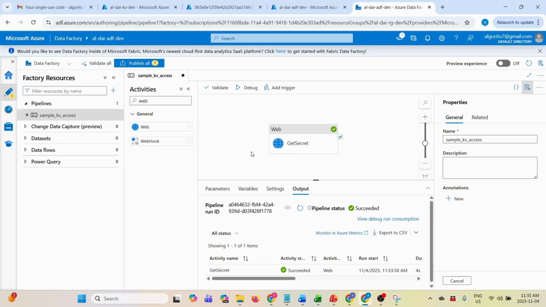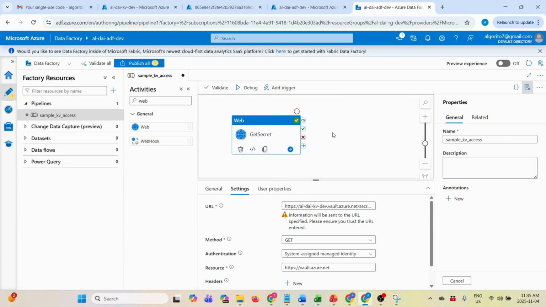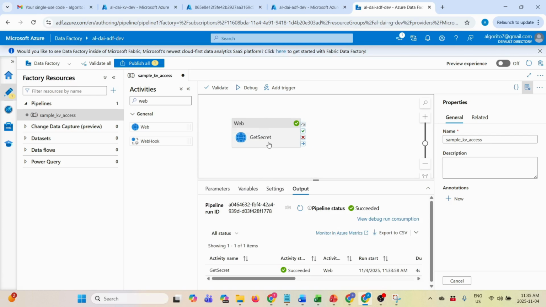For that, first I need to store this value in a variable so that I can pass this variable value to the stored procedure. So let me just show you a few more things in this video itself: how to get the value returned from this API call and store it in a variable.